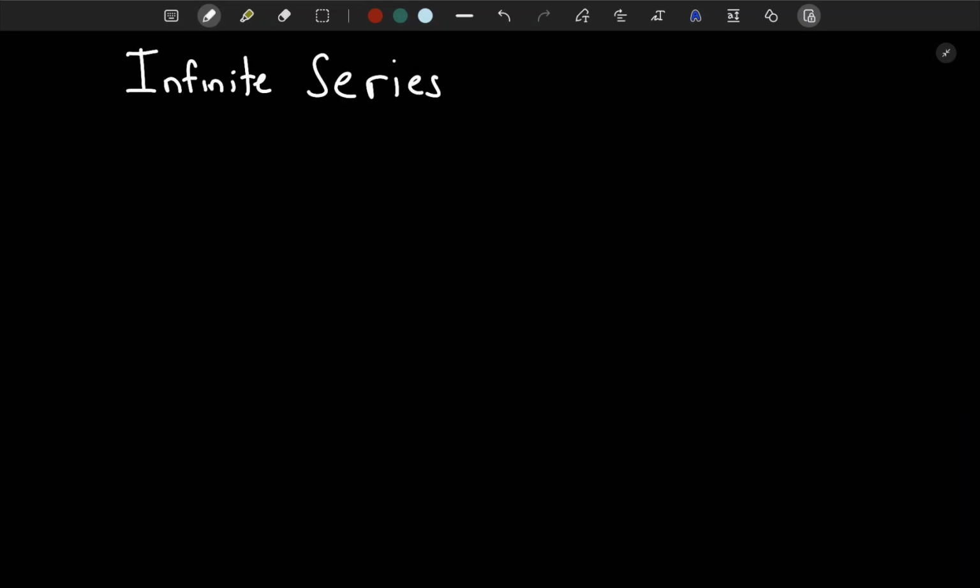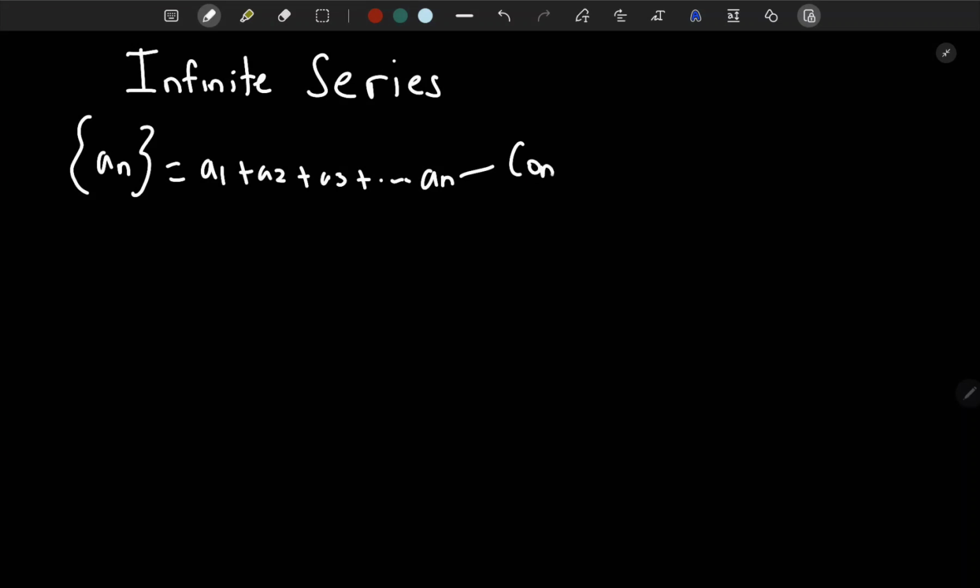So we have a of n, which is a pattern, which is equal to a1 plus a2 plus a3 until we reach a of n, right? And we checked if this converges to a number or diverges to infinity, or let's say negative infinity, and so on. Now in this video we will be finding the sum, or sigma. This symbol is denoted by sigma. n is equal to 1 all the way to infinity of a of n.